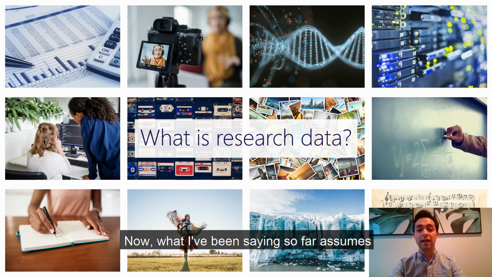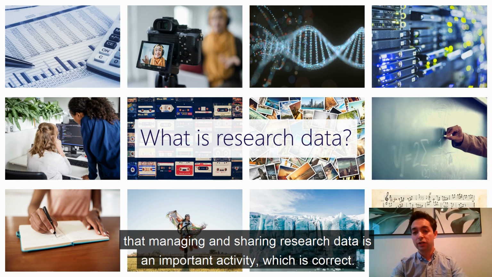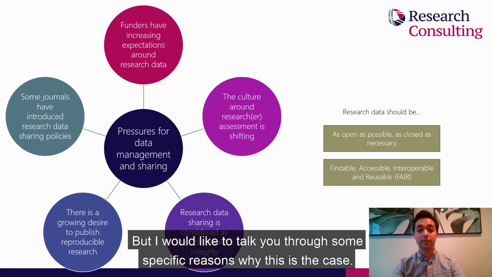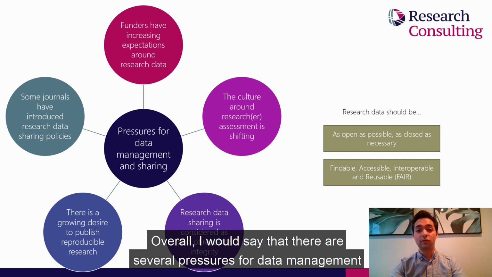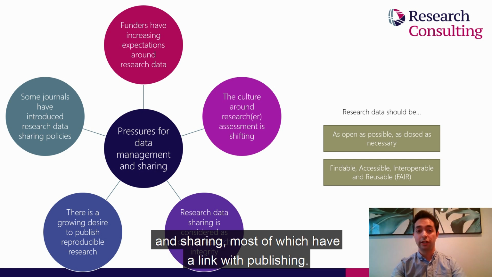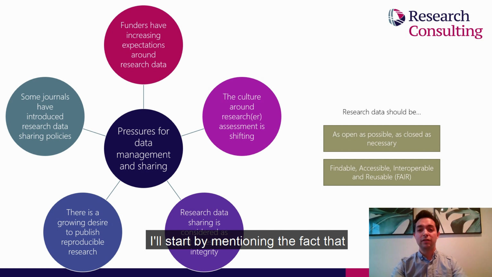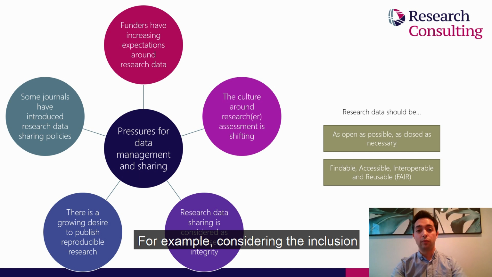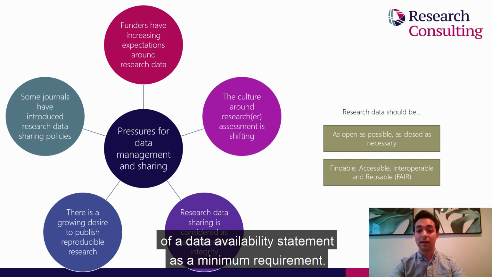Now, what I've been saying so far assumes that managing and sharing research data is an important activity, which is correct, but I would like to talk you through some specific reasons why this is the case. Overall, I would say that there are several pressures for data management and sharing, most of which have a link with publishing. I'll start by mentioning the fact that funder expectations around data sharing are increasing, for example, considering the inclusion of a data availability statement as a minimum requirement.